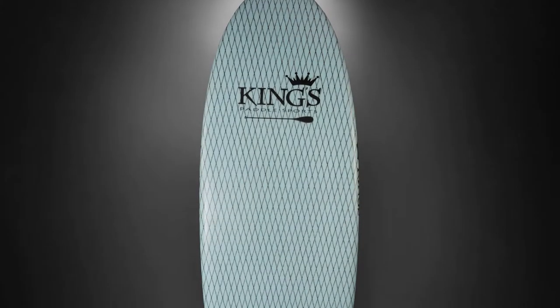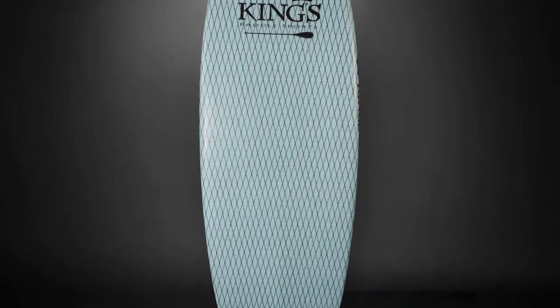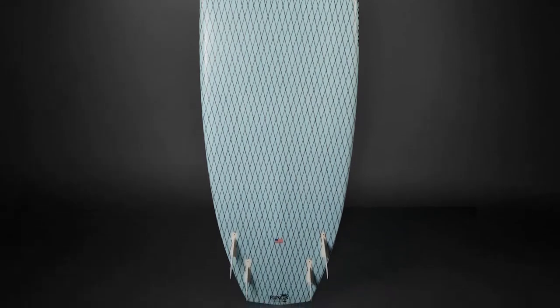These boards are extraordinarily fast, and they're easy to paddle because they have a wide nose and a fairly wide tail. They're a short format board — short boarders love them, long boarders love them. And something that we discovered quite by accident: a lot of people in Florida have to transport their boards to and from their condos and apartments. They fit inside elevators. And who would have thought that we'd build a board specifically for elevators?